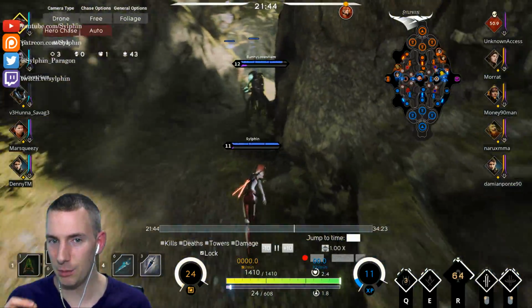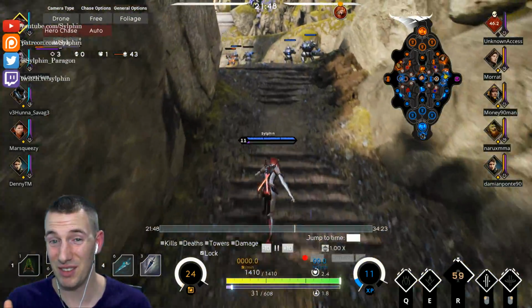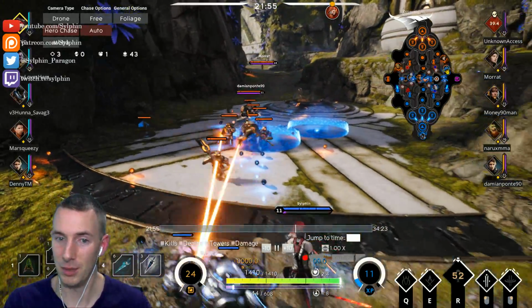As you can see, a little bit more mana could really, really help. We had no mana. Could have done more to that Greystone. Killed him a little bit earlier.